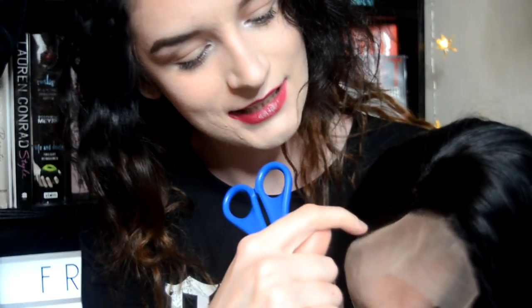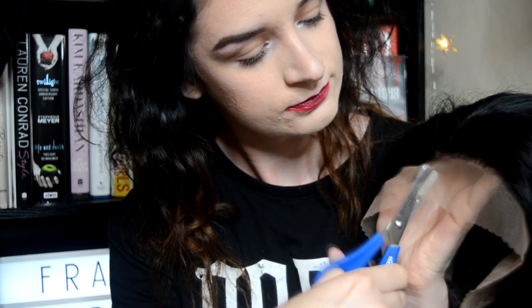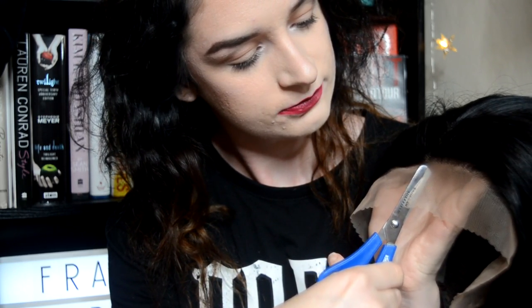You want to cut the lace closest to the hair line as possible without cutting the hair. I like to make sure that all the hairs are brushed back away from the lace - you really don't want any stray hairs coming across this because you will end up cutting them and it can ruin it. Just make sure all the hairs are back. I like to start at the center first, and I'm just going to work my way to the left and to the right. As you can see, that is all of the lace cut off.